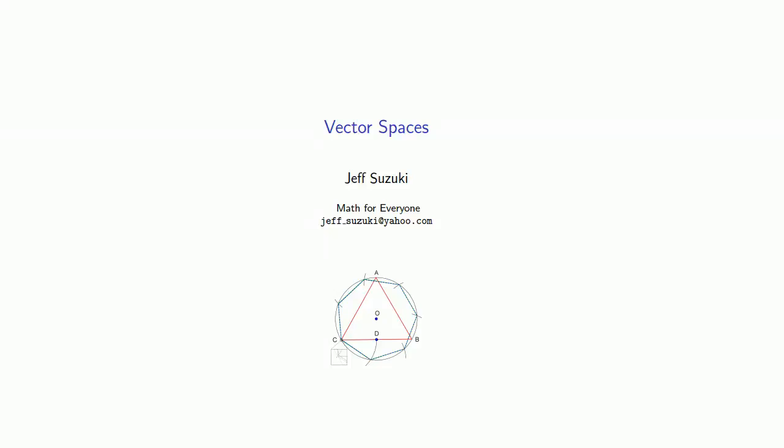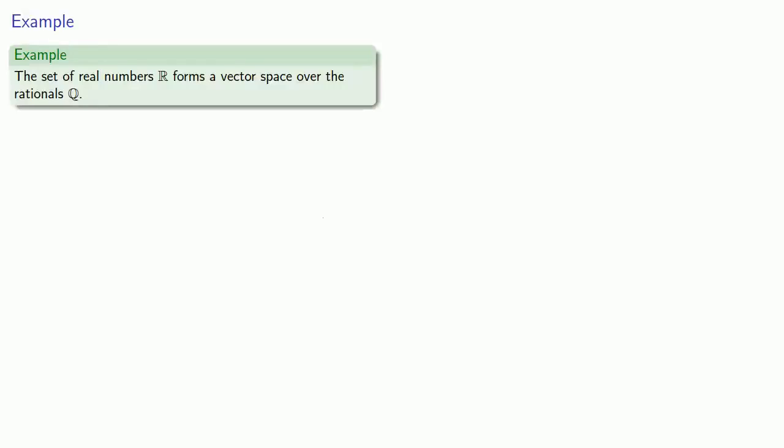Let's take a look at a different set and see if it's a vector space. So how about the set of real numbers, and let's see if they form a vector space over the rationals Q. Now, notice an important feature here. The rationals are the scalar field over which we're considering a vector space. They're not the same things that produce the components of our vectors themselves. So we could have a difference between the scalar field and the source of the vector components.